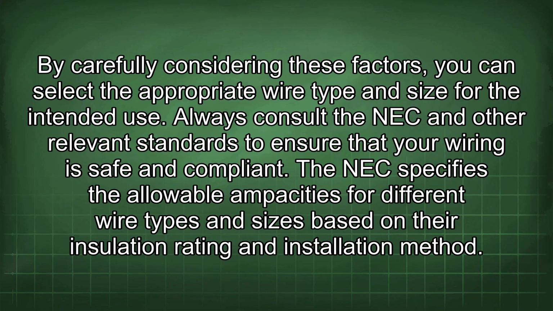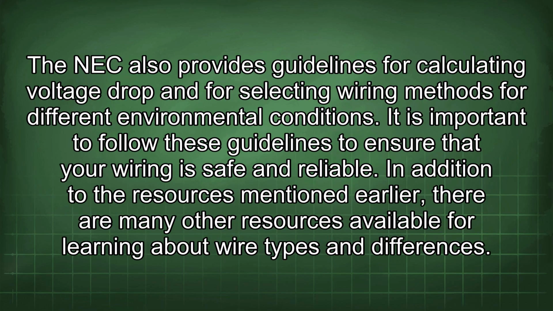Always consult the NEC and other relevant standards to ensure that your wiring is safe and compliant. The NEC specifies the allowable ampacities for different wire types and sizes based on their insulation rating and installation method. The NEC also provides guidelines for calculating voltage drop and for selecting wiring methods for different environmental conditions. It is important to follow these guidelines to ensure that your wiring is safe and reliable.